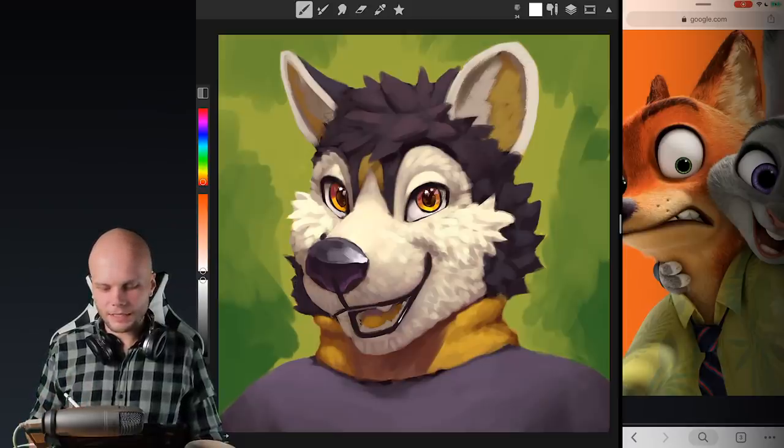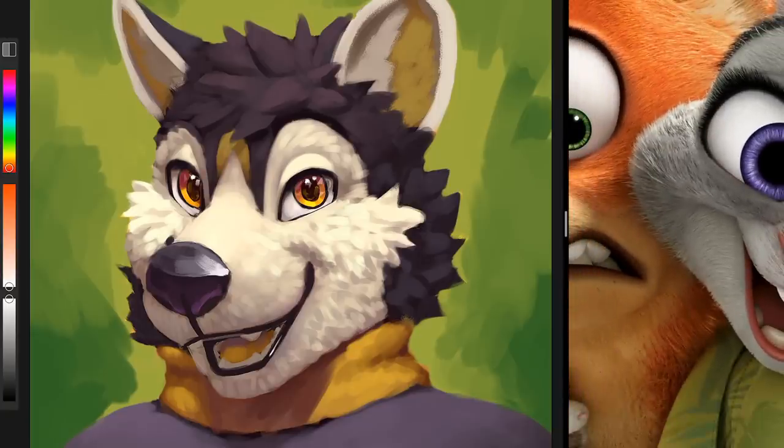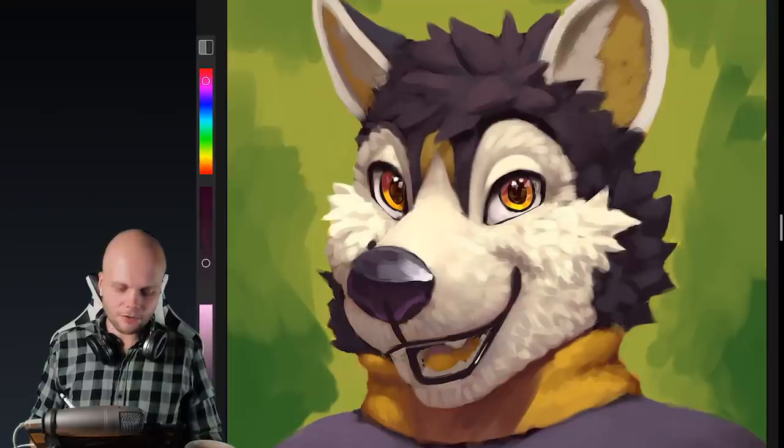So I need to continue. The texture should inherit this. Same as the texture inside of the cheek on Zootopian characters is continuing the shape of the spikes of the fur on the contour as well. So it all looks in harmony with each other. So in this case, I have to do the same thing.